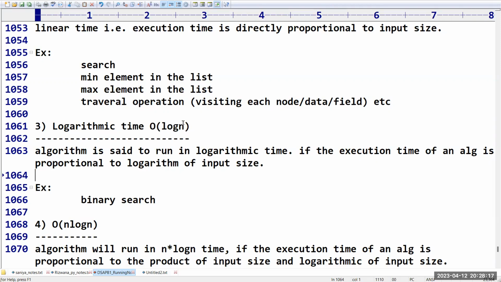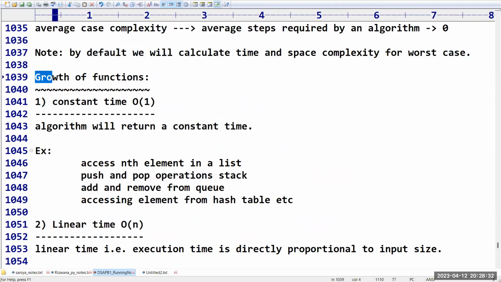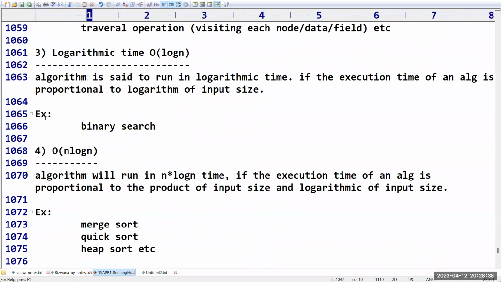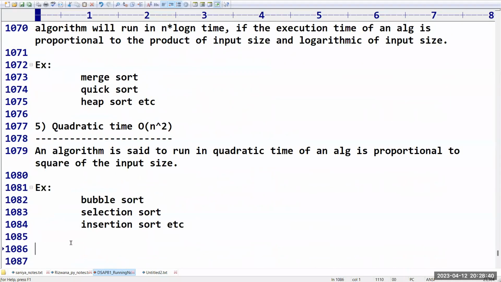Suppose if I want to represent distance, we have kilometers, meters, centimeters, right? That I am explaining. If you ask how much distance is there from this place to this place, once you travel, we will come to know. Now these are the growth of the functions. If I want to measure the complexity of any algorithm, compulsorily we have to take any one of these. That's what I am telling.